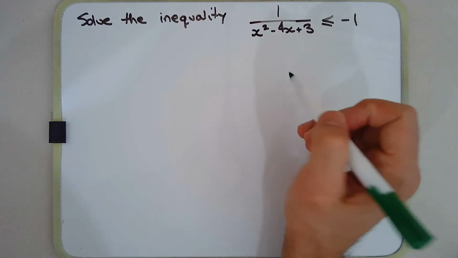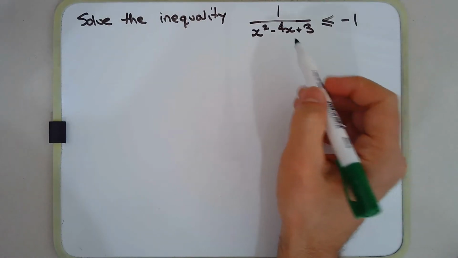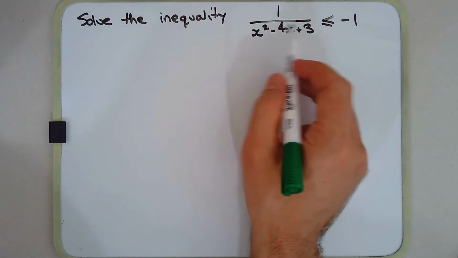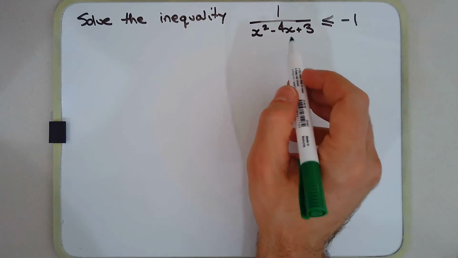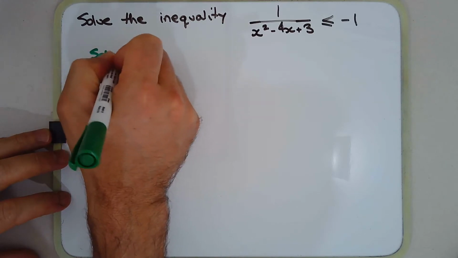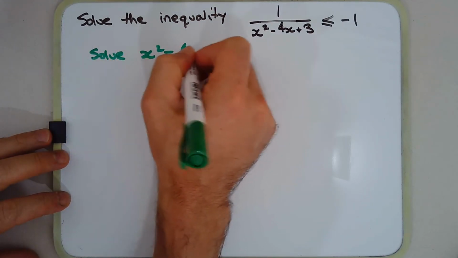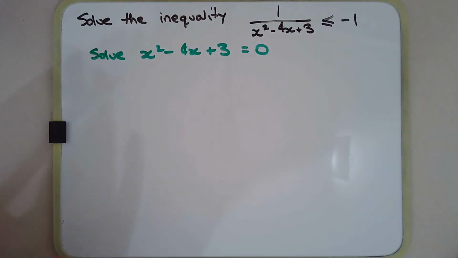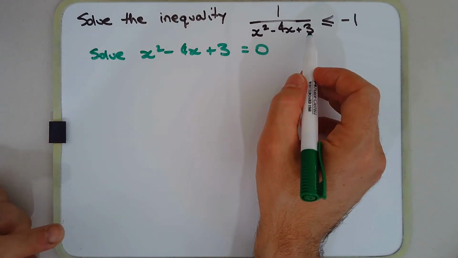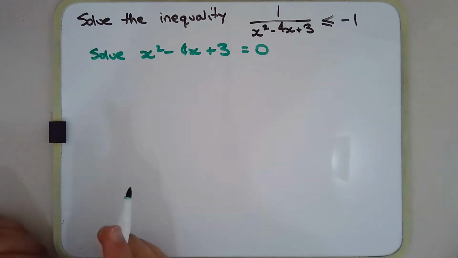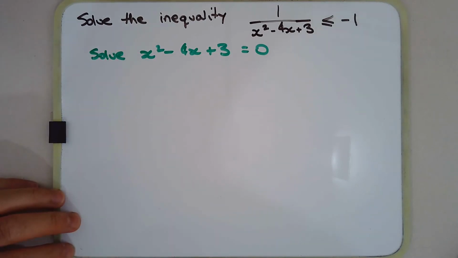So we're going to switch it around. What we're going to do first is find the values of x that x cannot equal, since you can't have a division by 0. So first we're going to solve x squared minus 4x plus 3 equaling 0, because that's the first thing we'll need to consider. Are there values of x where the fraction results in a division by 0? Then we have to exclude those, and they're actually two critical points too.